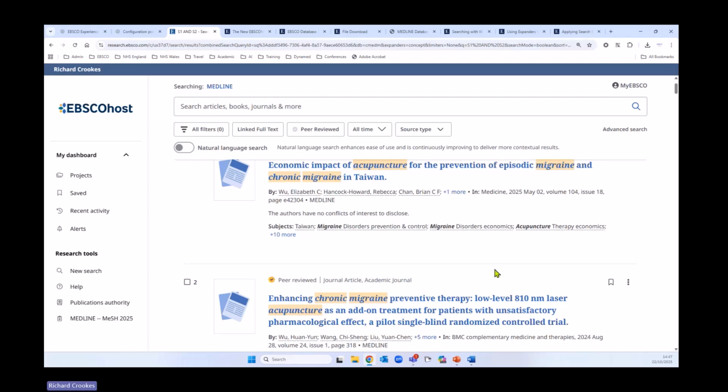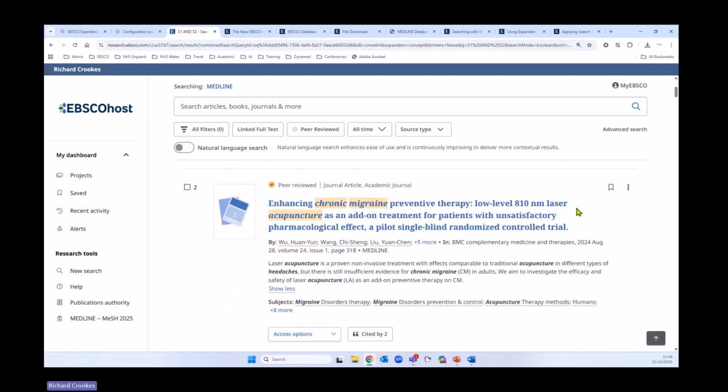That's something which can be enabled in EBSCO Experience Manager. By default, you only see the first line or two of the abstract, or nothing at all if there's no abstract, of course. If you want to see the full abstract in the result list, that is something which is centrally managed within the admin tool. So for those in England, for example, in the NHS, that'll be determined by Alan Fricker and other colleagues in consultation with yourselves. If you work in other institutions, you can set this yourself as to what you feel will be the preferred view of the results. Obviously, the intention here is to reduce the cognitive load, make it clearer to view content.